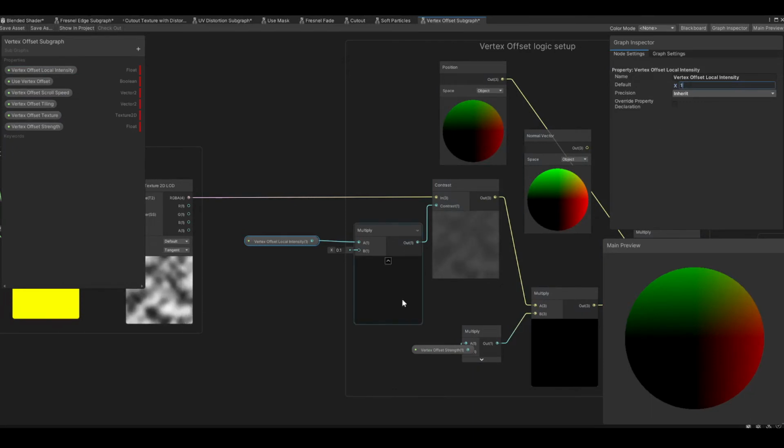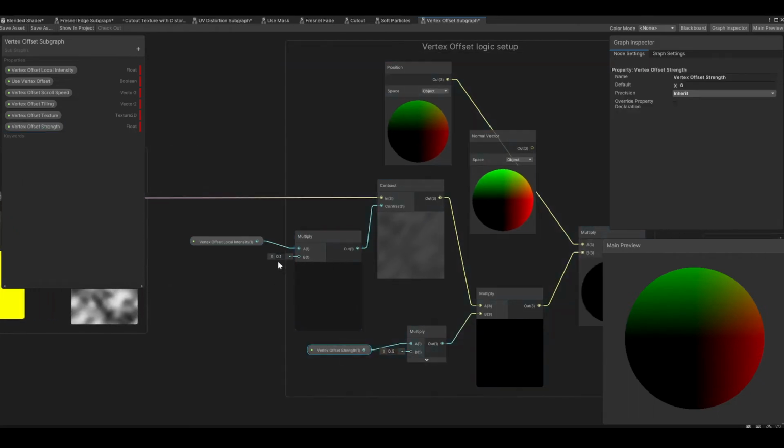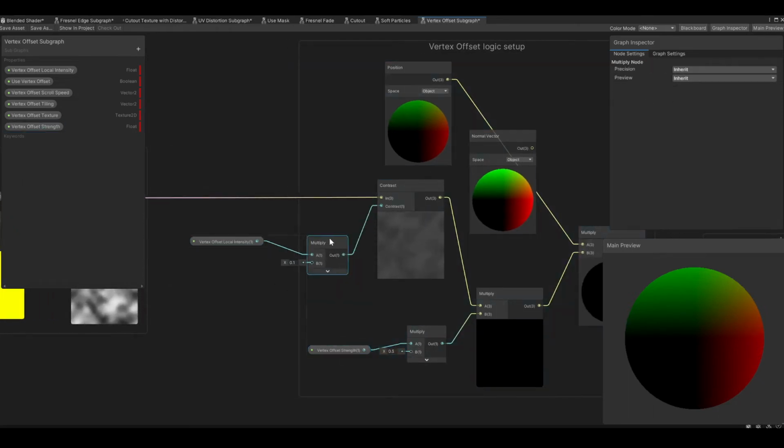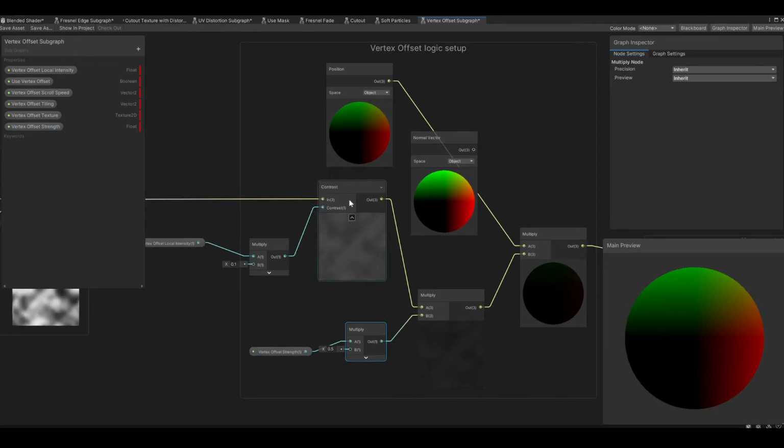Set it to 1. It should be like gray, something like this. Multiply it by 0.1 because it's too big. The values are too difficult to work with. You don't have to do that, but it just makes it easier later on when you're actually working on it. Set the strength to something, multiply that by half. Again, just makes it easier.